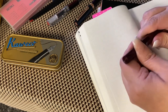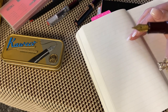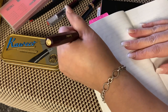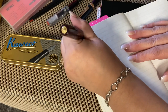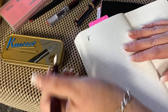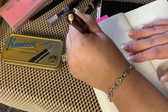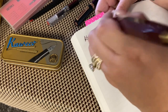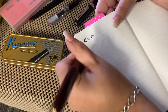I want to talk about the Kaweco Sport. I feel like I need to buy a medium nib — this is a fine nib and you can see there's an F on it. On Tomoe River paper, they skip a lot and I don't like that. Maybe just the one I have. It writes like that and that drives me nuts. So maybe you just have to wait. With the cartridge ones, you do have to wait.